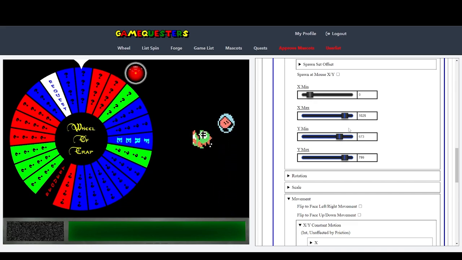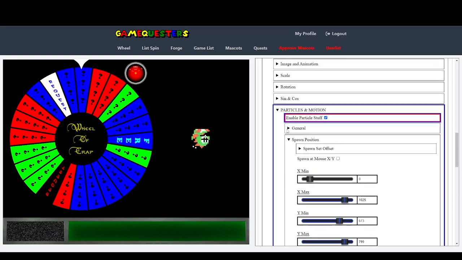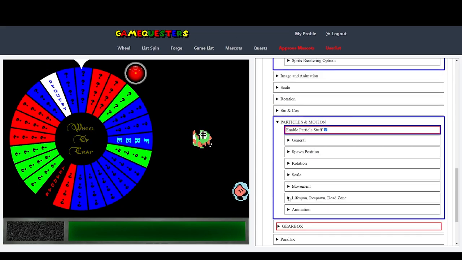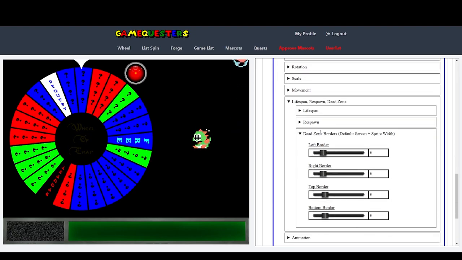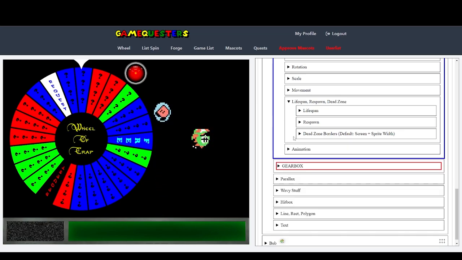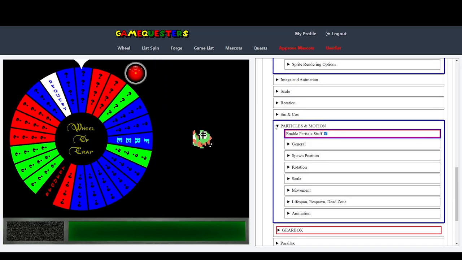Worth noting, however, these can be set too far. Sprites will not show up with the particle system once they go out of the dead zone. Just for a quick preview here, there is a dead zone down here you can set. I don't know if those are supposed to be set to 0 by default, but I'm just going to leave it at that and say yes. But you can set the dead zone to be wherever you want it. So if you wanted them to only be in this area, you could set it to just that area.